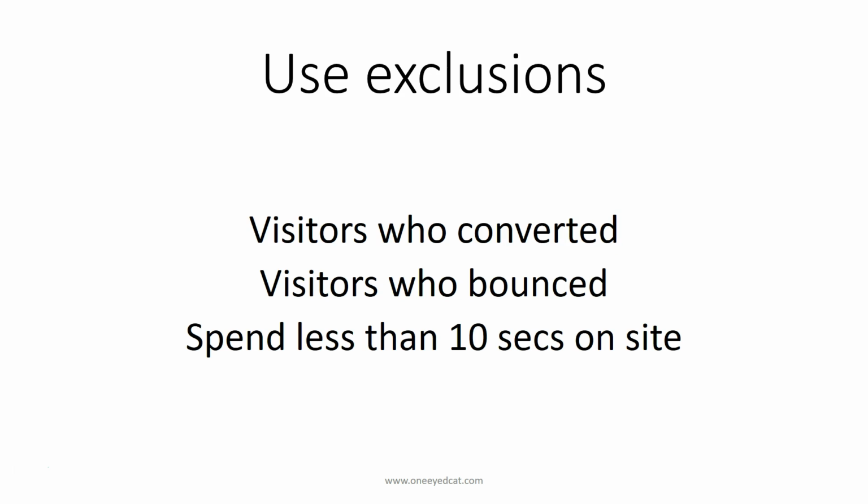I did mention this as well, so also it's very important to use these exclusions. The main one, which is a standard one for any remarketing campaign, is to exclude visitors who have already purchased from you. Another thing that you can do is to look at people who have spent less than 10 seconds on your website. If they didn't spend 10 seconds, then they're clearly not a very good lead and they're not very highly targeted. You can exclude them.